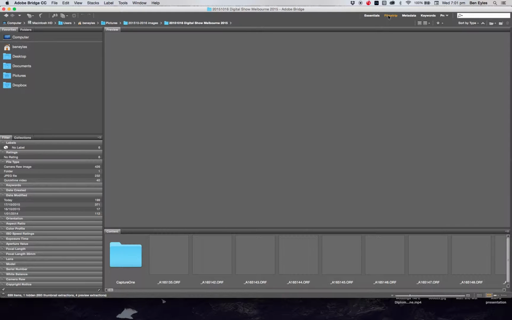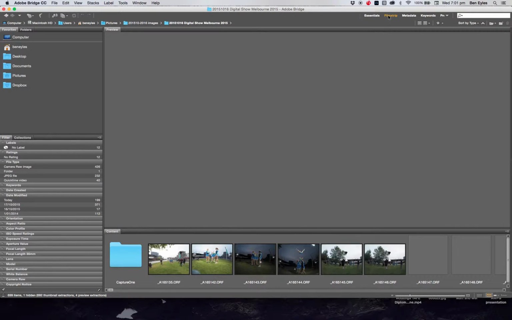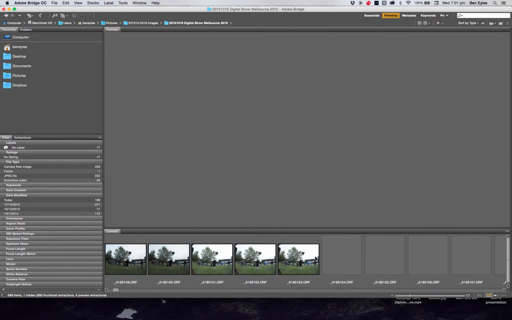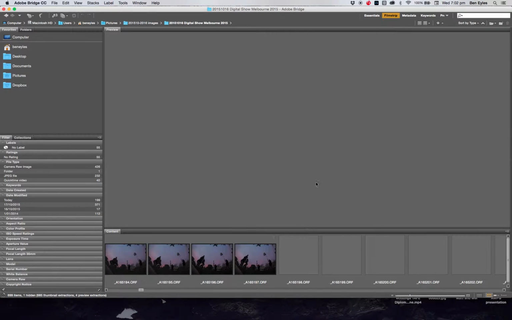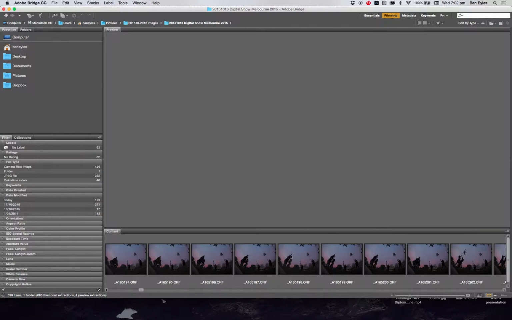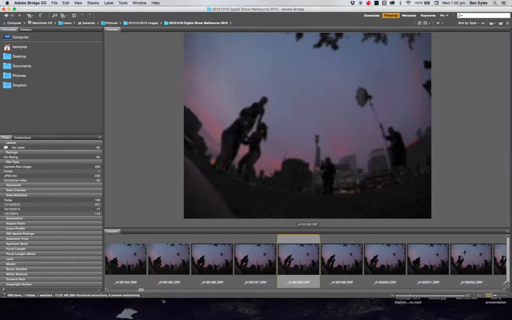Right, here we go. So basically what we've got is a list, all the photos we see in our folder are now displaying below this preview screen. If I click on one, we can see that photo much larger.